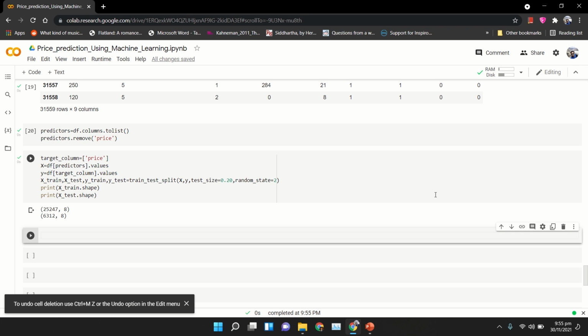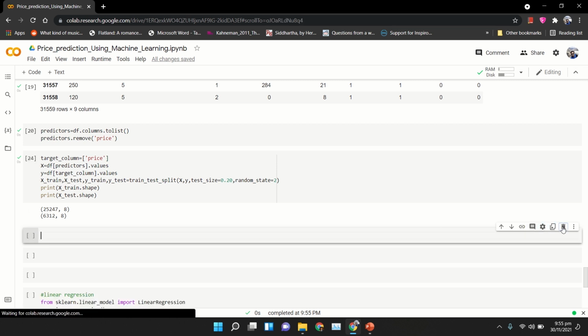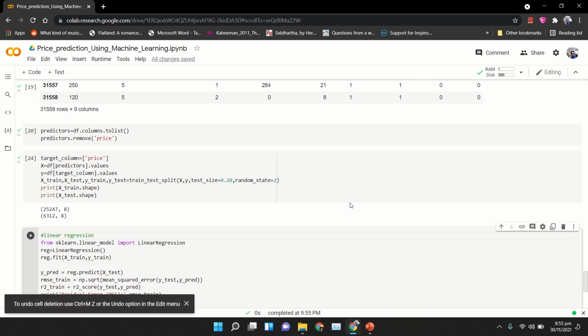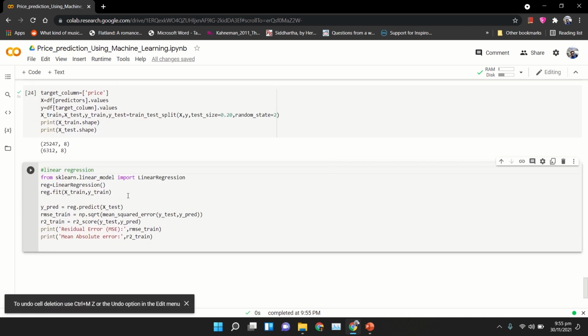So now I will just do the linear regression part, and we are going to call this linear regression model. We'll store it in a variable here.